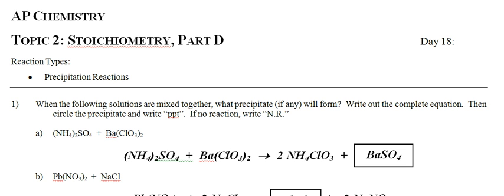Alright, so looking at question number 1. And again, be sure that you circle and write PPT. Now with Word, I could not circle these and write PPT, but the box, as you can see with the barium sulfate, that is the precipitate. Alright, so question number 1. We have ammonium sulfate and barium chlorate.